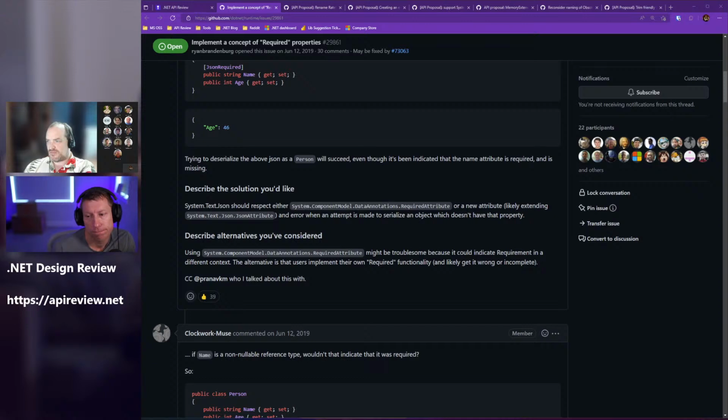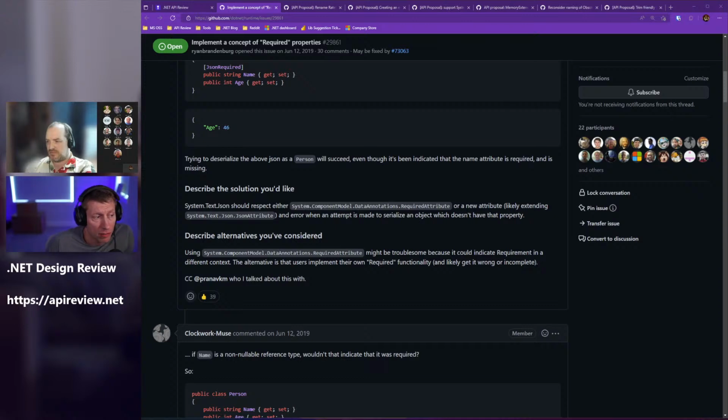Right, and so data annotations doesn't actually participate in the binding or object creation process. Data annotations is intended to run after the object has been fully populated. So it doesn't know if a value has default of T because the value was simply never initialized or because it was explicitly set to that via the wire. Yeah, that's also true. I think the other question is, should JSON serialization honor data annotations at all?